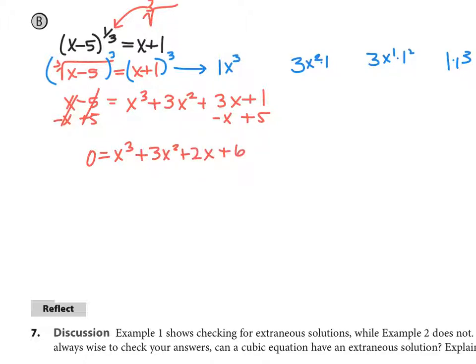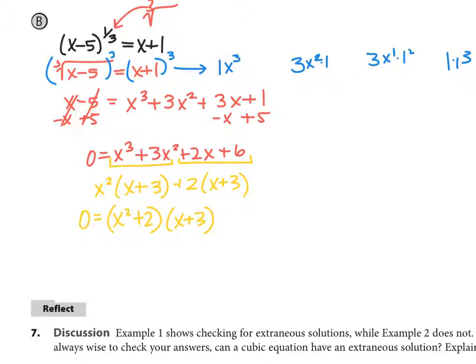Now we're trying to think about our factoring patterns again. Which group will we put this in? And if you look, this has 4 terms, so I think grouping is a good option to try. So if I group this, that's going to give me x squared times x plus 3. The other side, that's going to give me plus 2 times x plus 3. So my final factoring is going to be 0 equals x squared plus 2, right? Those are the numbers in the front, and then x plus 3. Notice, this x plus 3, I only write it one time, remember? Even though you see it twice, it's only going to be written once. Otherwise, you're going to accidentally change the degree, because this started with a 3rd degree, and I've got x squared and an x. That's going to give me 3 altogether.